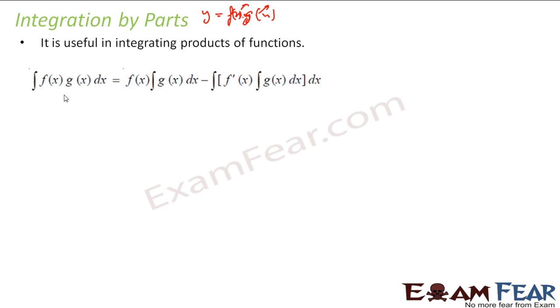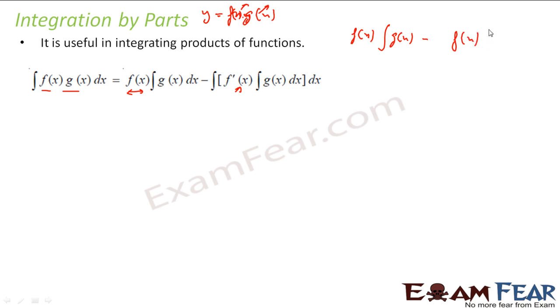I know how to integrate this. In that case, I can use this formula. For example, I have f(x) g(x), and I want to integrate this over dx. This is nothing but f(x) times the integration of g(x), minus the integration of f dash x times the integration of g(x) dx, the whole thing again integrated with respect to x.